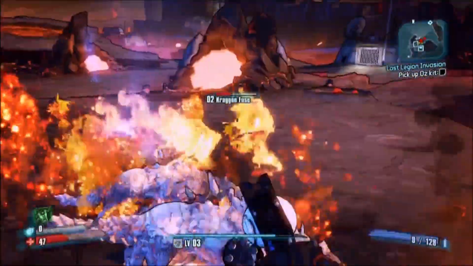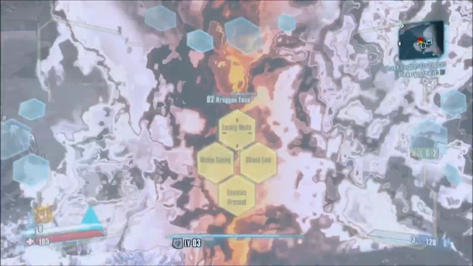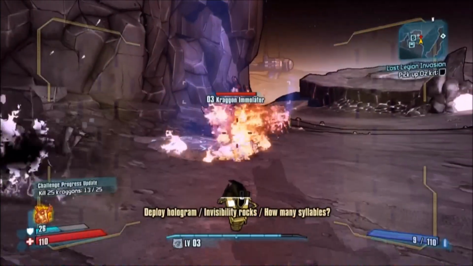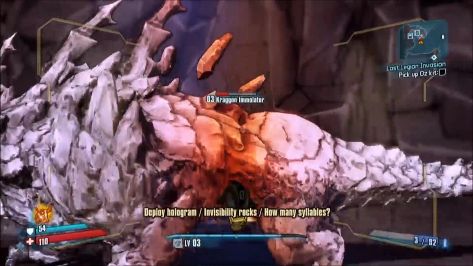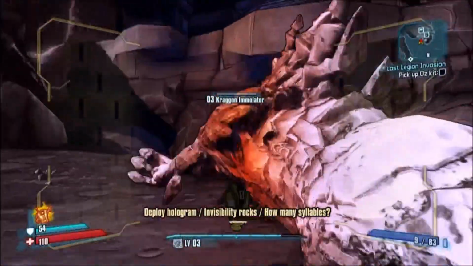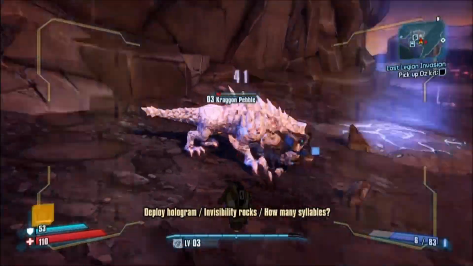Time to use this. Vault Hunter. I don't need to, but why not? Shh, trap. Oh, apparently I'm invisible now. I don't think this is the best thing for this. Whatever. He can't see me. He's gonna start pounding from behind. He's scared. Oh, that's me. They don't see me. I'm like, oh, that's really cool.